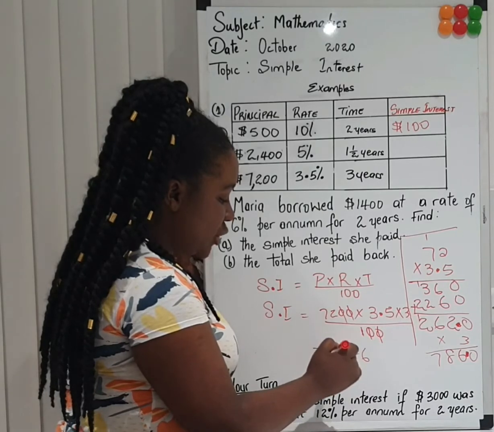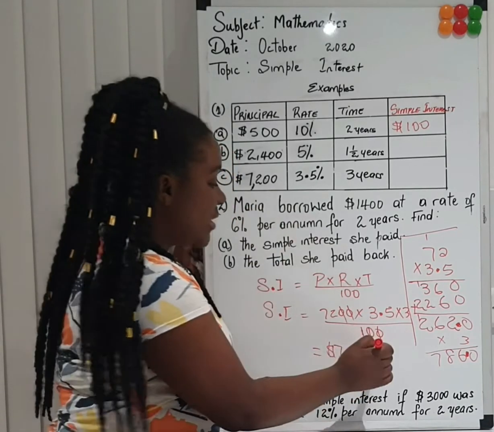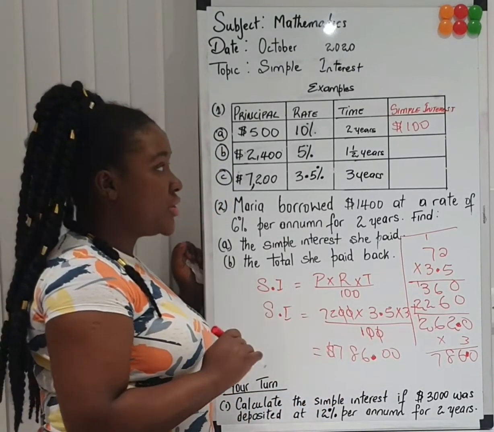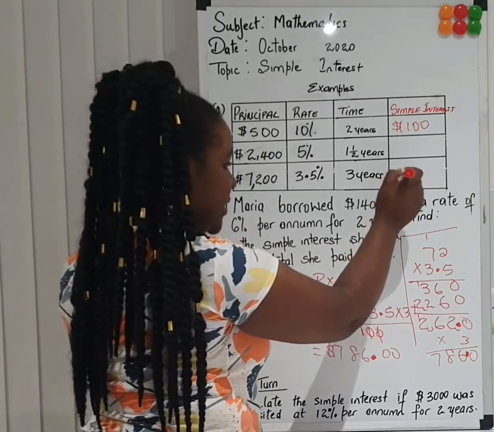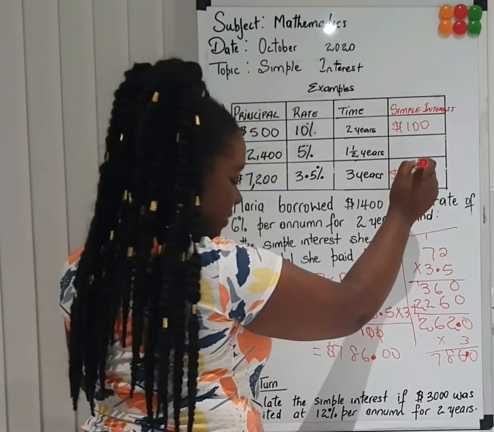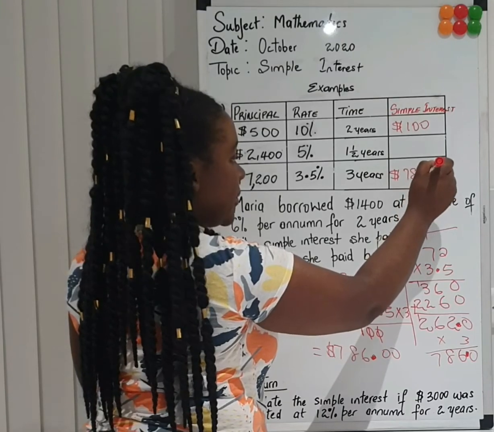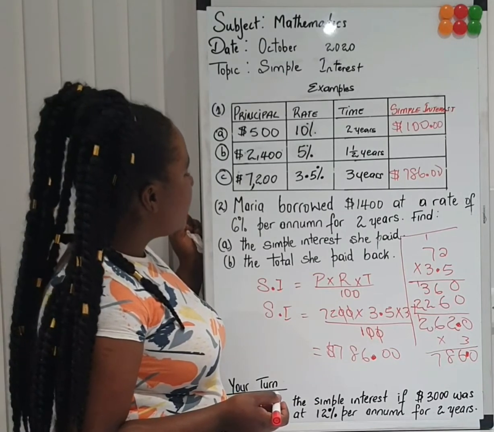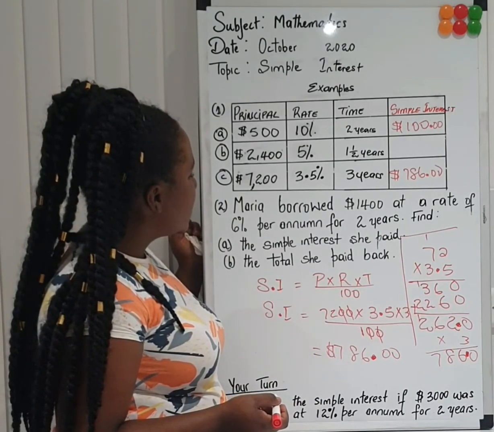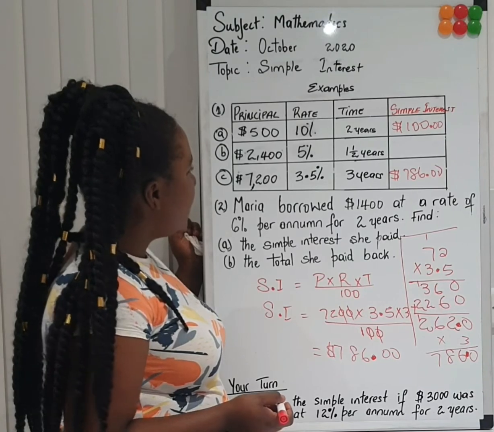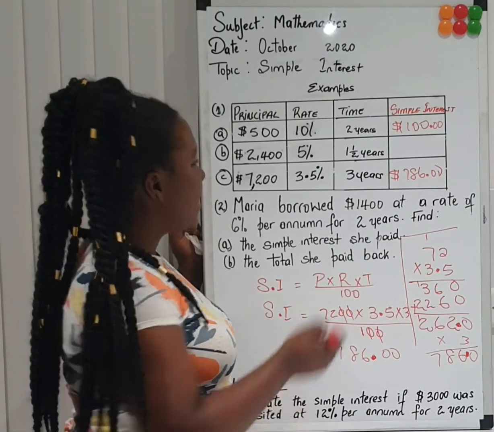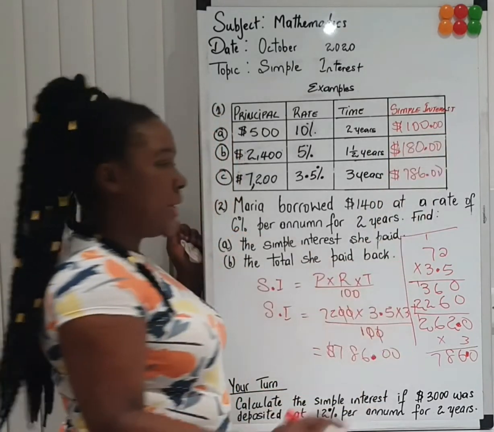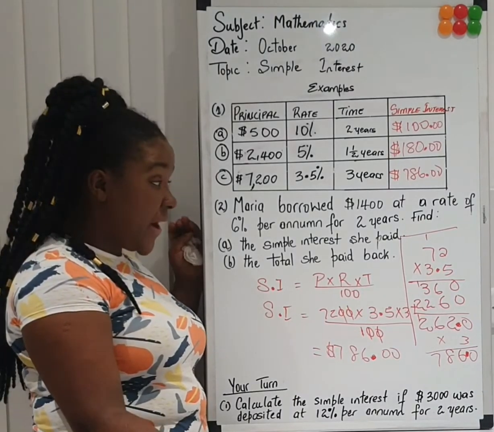Alright, so our answer is $786. Remember, we're dealing with money, so we got to put on that 0.00. I didn't do it for the others, but you should have done that. Alright, and I totally forgot to fill my table in, so let me fill it in for this one. And what was that one? So that was 5 times 12, that was 60. 60 times 3, yes, that was 180. Alright, good. So we have filled in our table for all of that so far.